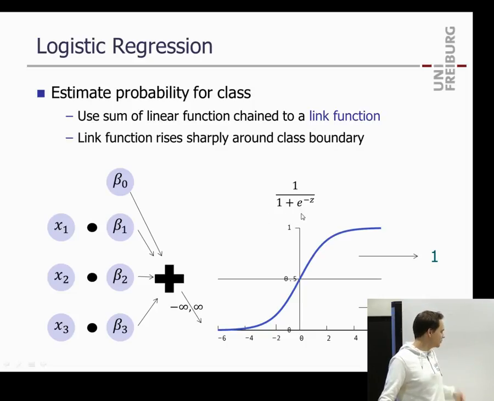But this function has some nice properties, which you can maybe see here. Around the point where the class changes, from here to here, here it's 1, here it's 0, around this class boundary it rises very sharply, and here it rises less sharply. So this has the effect that it will separate the positive examples from the negative examples well, if you think about the difference to the correct answer, which for true training examples should be 1.